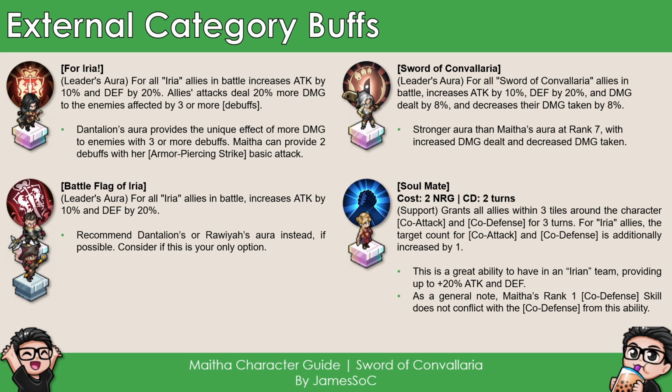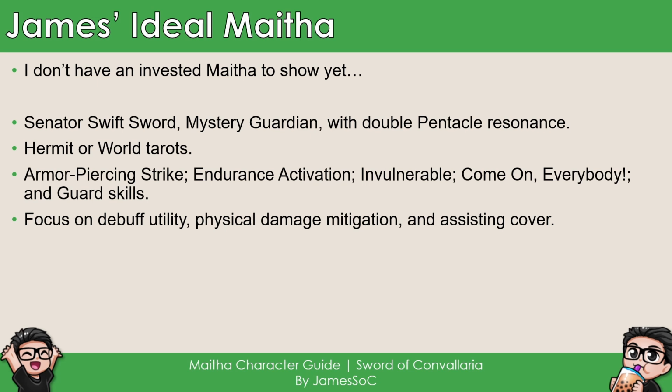From Inanna, we have Soulmate. Soulmate is a support buff, granting all allies within 3 tiles an attack and defense buff. This is a great ability to have in an Iria team, providing up to 20% attack and defense. As a general note, Maitha's rank 1 co-defense skill does not conflict with the co-defense from this ability, so the 2 can stack.